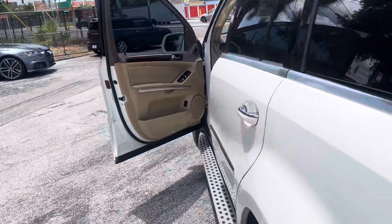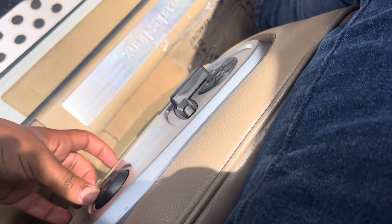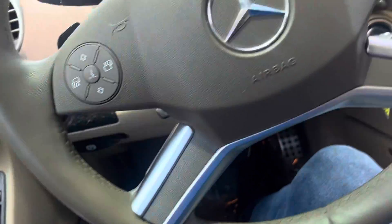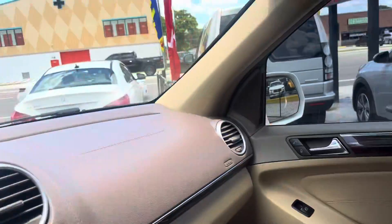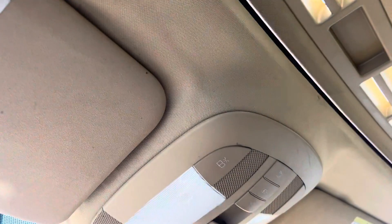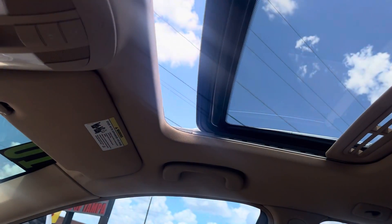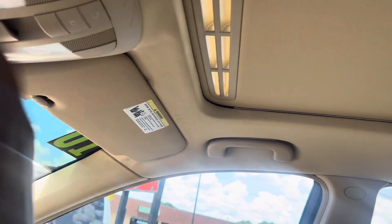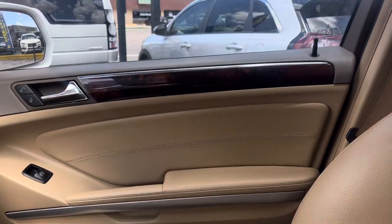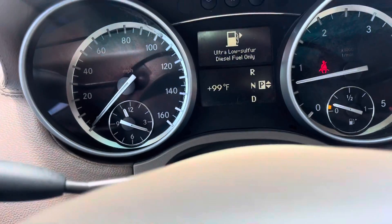The tech this car provides — it's a 2010 but it has most of the features you'd get in newer cars. You have power seats right here — you can adjust your seat, everything works, memory seats. It's a very very nice car. You can fold in or fold out your side mirrors. Here's the sunroof — it's working nice and perfectly as it should. This one is manual, so you close it manually. Look at the headliner — it's in very very good condition for being a 2010. This car is really really well maintained. Lovely car.